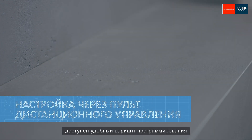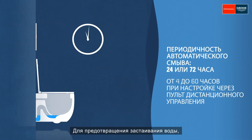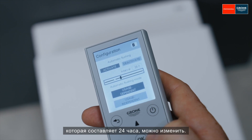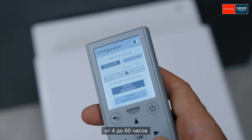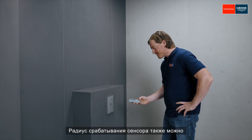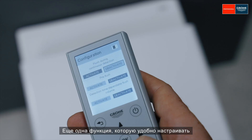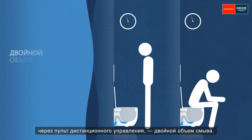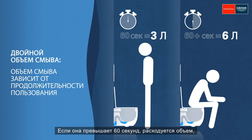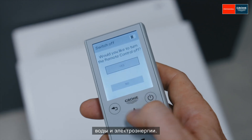Alternatively, a flush plate can also be conveniently configured via remote control. A graphic interface and further functions are available to the user. To prevent water stagnation — which leads to soiling when the toilet isn't used for a longer period of time — Tektron automatically flushes the toilet. To change the factory setting of every 24 hours, you can choose between 4-hour and 60-hour intervals in the remote control menu, and transmit the setting by selecting Send. The selection is confirmed by a tick. The detection zone can also be set between 35 and 70 centimeters; if the detection zone is too large, the flush can be triggered unintentionally. Another feature settable via remote control is dual flush, where the flush volume is set according to the duration of use: under 60 seconds means a flush volume of 3 liters, over 60 seconds uses a factory-set flush volume of 6 liters. The remote control can also be used to read out the water and electricity consumption.